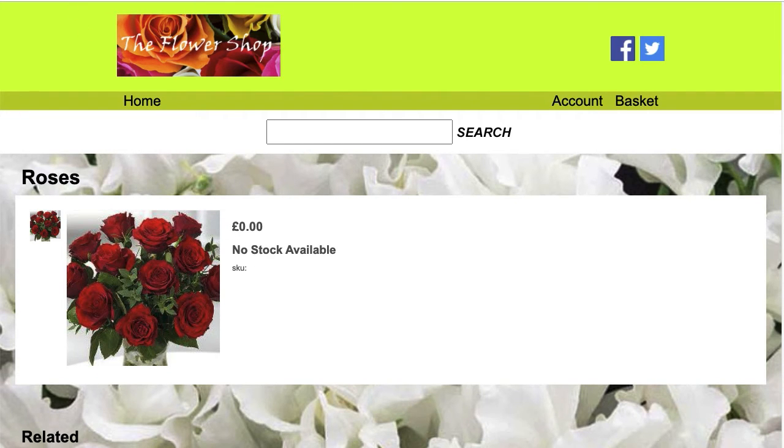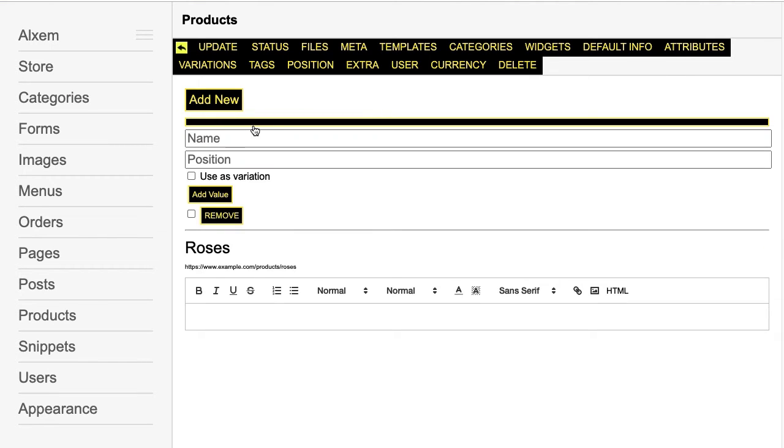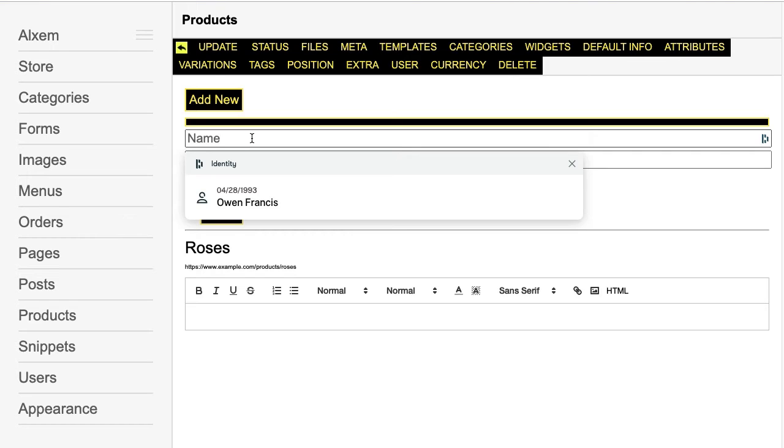So here's your product at the moment. So now we want to add our variations to it. So first of all, we need to set some attributes that can be set to the variations. So ours is going to be colour.